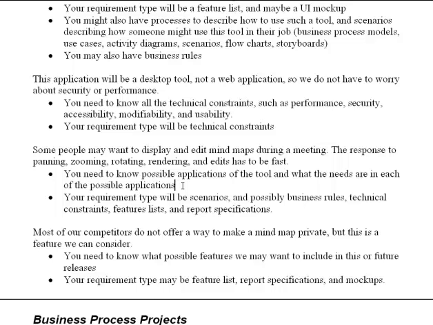Most of our competitors don't offer a way to make the mind map private, but this is a feature we can consider. When a company's doing brand new software, it's really important to think about the future. What are the features you're not releasing now that you want to release, or think you're going to want to release in the future? This makes it possible for your team to design the software to make it easy to put those changes in the future.